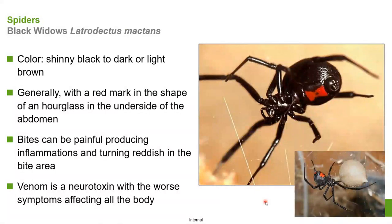Black widows typically hide inside of something. Anytime we're looking at rodent stations and the like, we should be on high alert for black widows. Some people are even using insecticides inside rodent stations. Black widows are a neurotoxin — when they affect people, it can affect the whole body with a systemic reaction. They can also be quite painful as they irritate the nerves within the bite area, sometimes systematically.